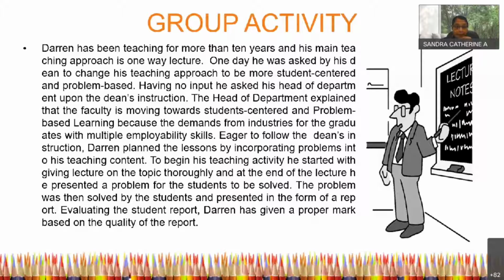Yeah, industry demand, okay. So based on facts, what we can see, you can answer anything based on the words: one-way lecture, didactic instruction. You can see a person and a guy at the blackboard. Those are facts. And other ideas are like some of you have given: still teacher-centered learning, multiple employability skills, industry demand, discussion, teaching approach.